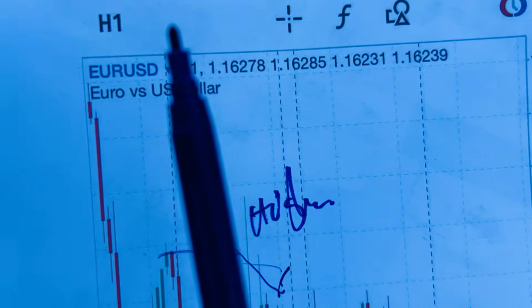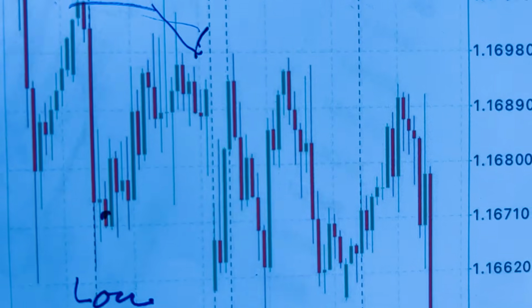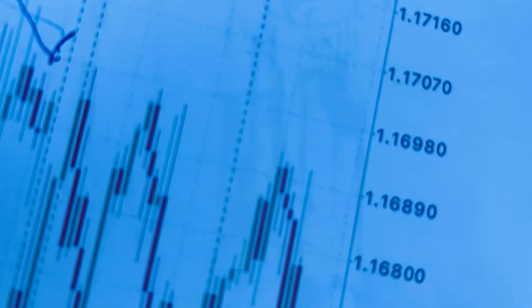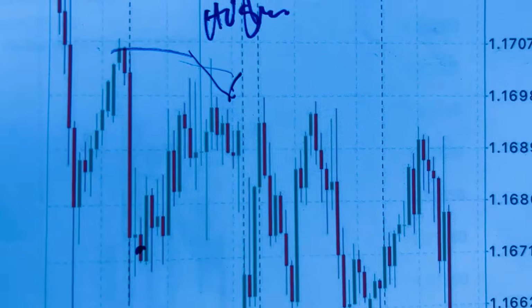But context is important. You can see this is H1. So if you're trading in H1, you're trading within the day, you are day trading, intraday trading, and also scalping, depending on how long you hold the trade, and also the structure that we have. Is it in 1 minute, on 1 hour, or 15 minutes, or 30 minutes? So I trust you understand how to actually mark your market structure, how to trade using market structure.